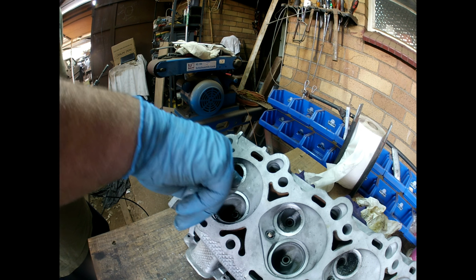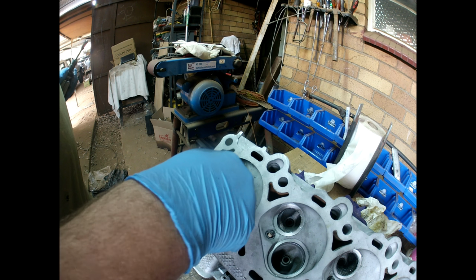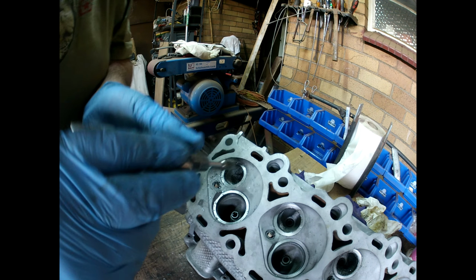It was beautiful, smooth. As it comes out the valve seat, there's a slight hesitation over there. Yes, well, I haven't given it much work there. Here we go.